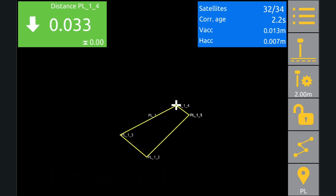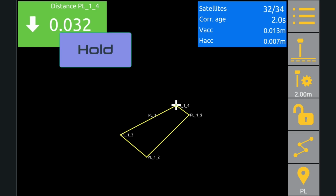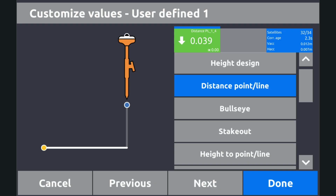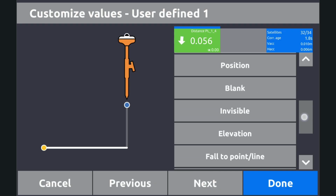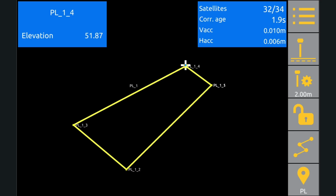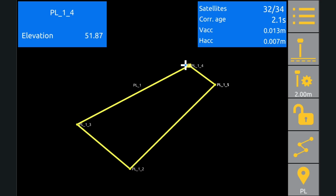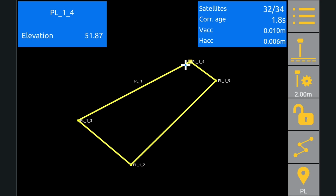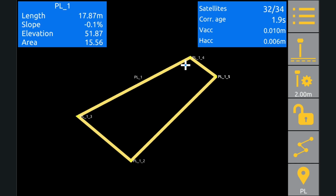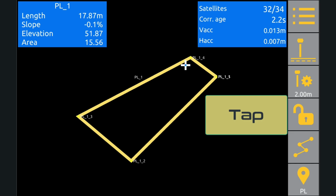Now let's use all that hard work to get a bit of useful information. I'm going to hold down on my info box up the top here and change it to measure, point or line, then hit done. When Unicontrol selects the polygon, all the info about it will pop into our box up here. You can tell something is selected if it's highlighted in yellow. Also, the name of the polygon will appear at the top of the box.